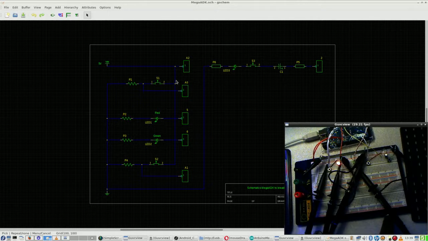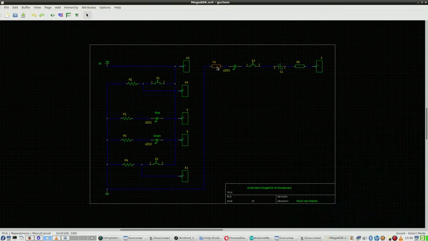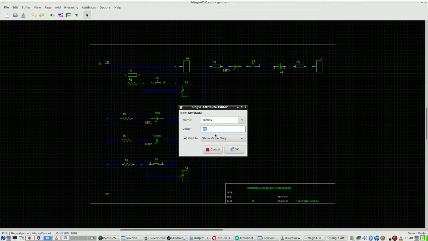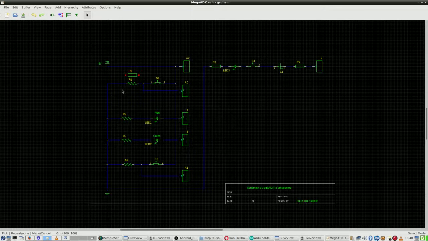So this is the new circuit with these symbols yet to be replaced for the international versions, like this one. So I can just do that right now. Taking this one out, this one in.